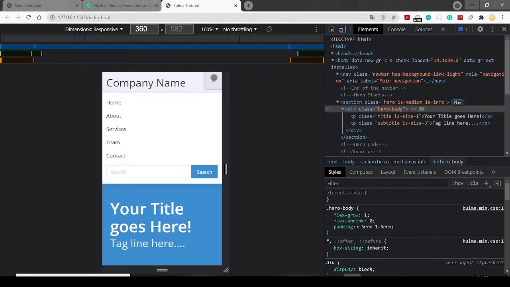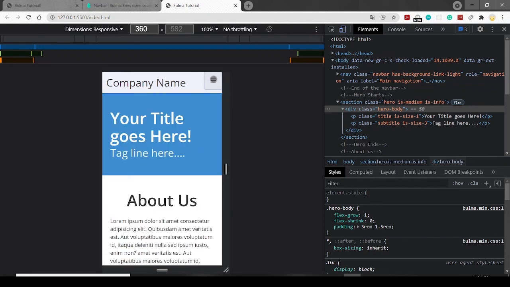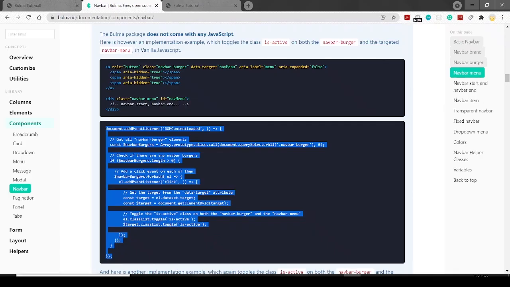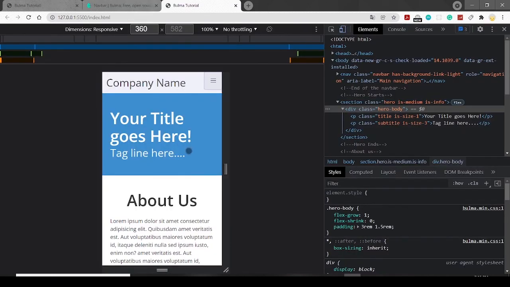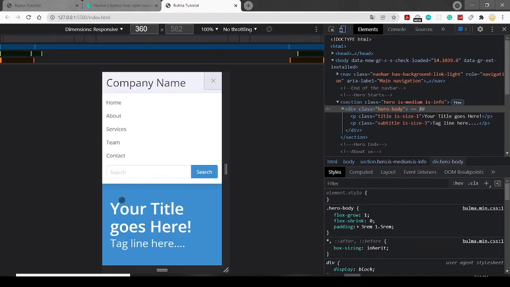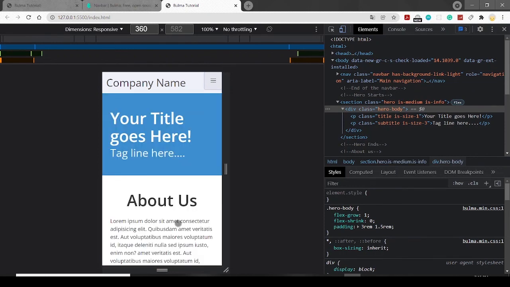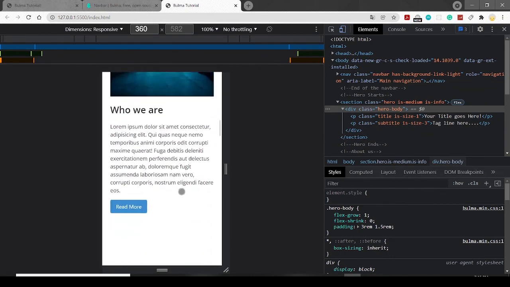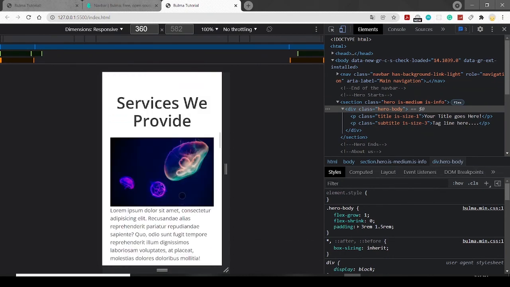Okay, so it's not difficult. Bootstrap gave us this facility built in JavaScript, but here it's not difficult. You just get the code from the documentation. Even you can, if you want to write your own code, go ahead, do that. If not, lazy like me, then copy the code from here, paste it here, and then it works. You guys can see that it is working. Let's see the responsiveness of this one. So it is responsive, it's looking nice.